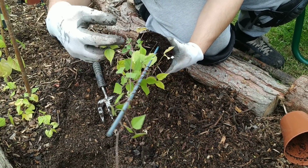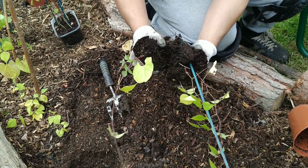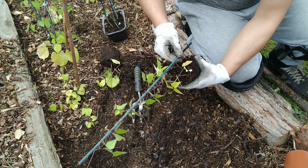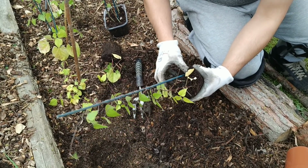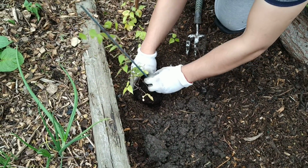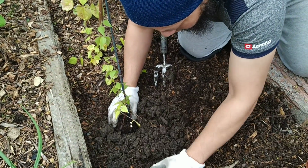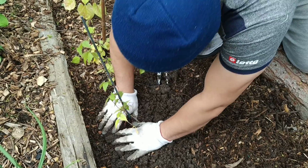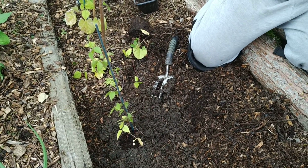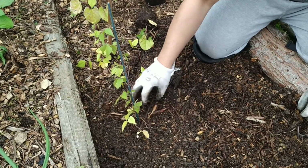Let's see which ones. I can separate that one quite easily, so I'll pull that one apart. Those two are going to be a bit more difficult to separate, so I'm not going to bother separating them. They're going straight into the hole. And here we go. Let's get all that on. More compost to mulch over the top, and I'll pull the mulch back over it.